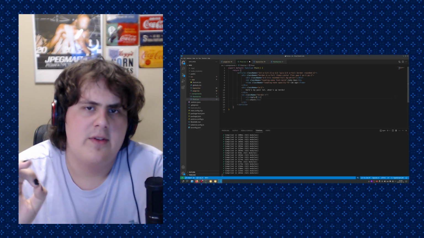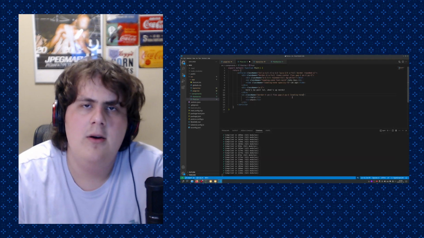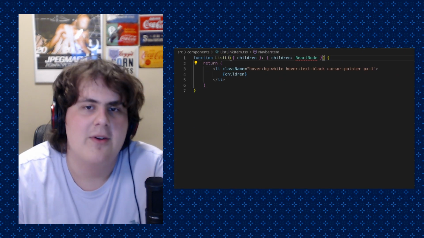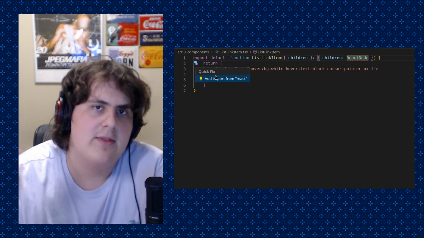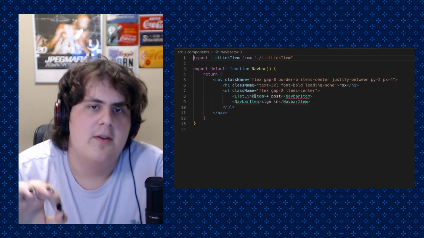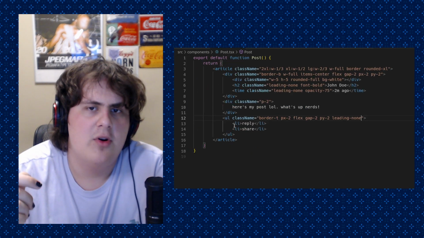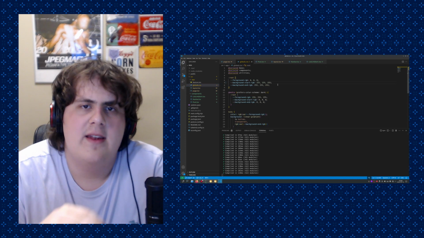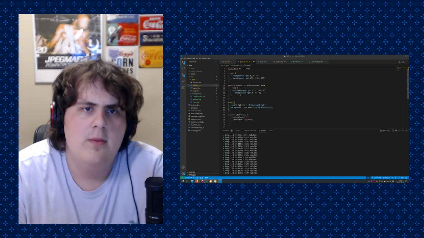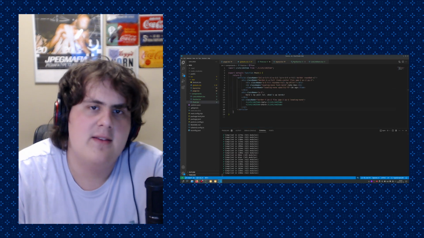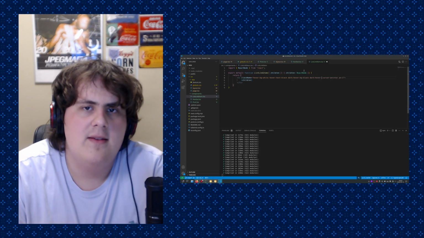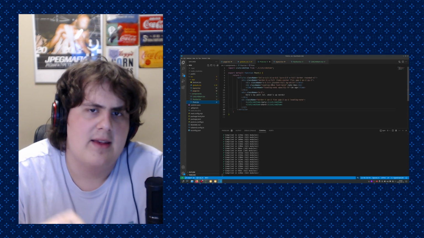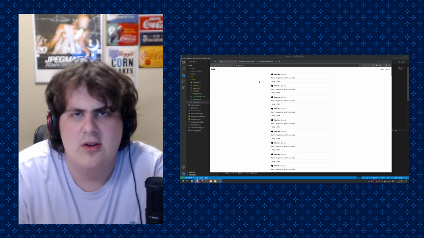The design in my head was also the same as the button designs in the navbar, so I refactored the navbar item component into a separate list link item component so that it can be reused outside of the navbar as well. It got its own TSX file in the components folder, and I imported it into the navbar and the post components. After I was happy with the layout, I realized that I've only been testing the design in dark mode, so I quickly switched to light mode. I had to fix some coloring issues by adding special cases with Tailwind's dark modifier. I also changed the background color that Create Next App automatically gave us because it looked very odd.